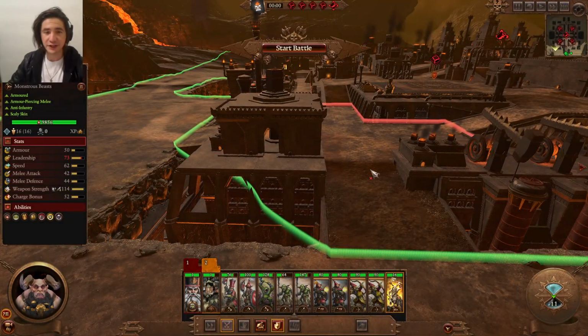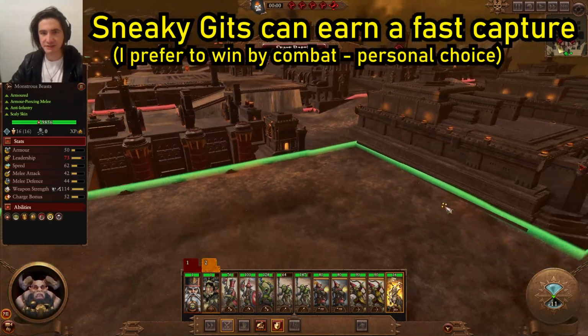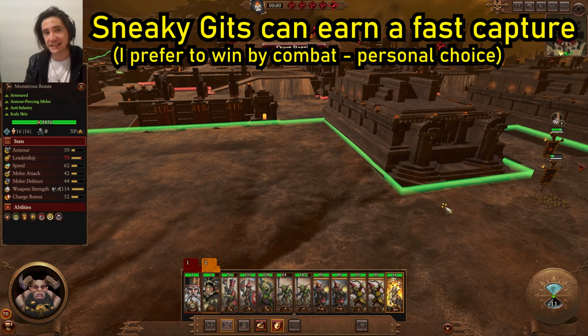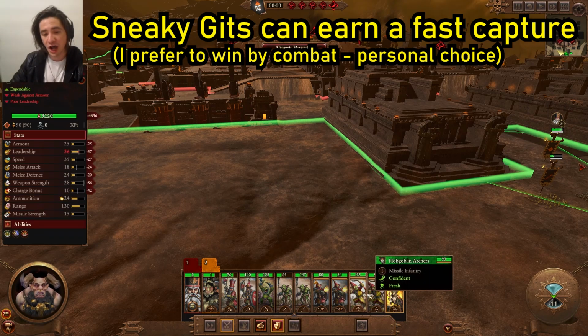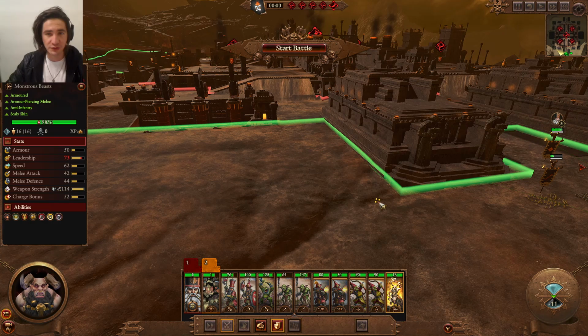Now on the battlefield, often I come in through this entrance here, and this allows you to kind of work your way up here, take a capture point, then move into the city. If you're a great greenskin player and you're used to using your sneaky goblins, you can just, instead of the previous turn hiring these guys, hire some sneaky gits and try to capture this whole fortress relatively easy.